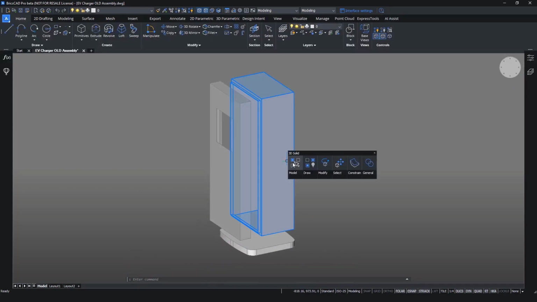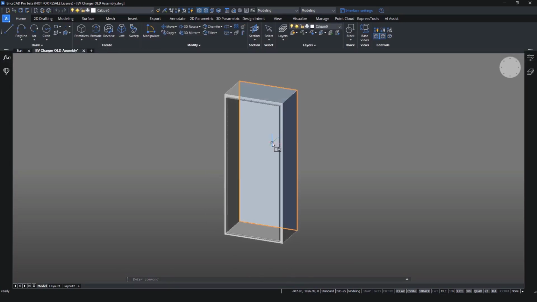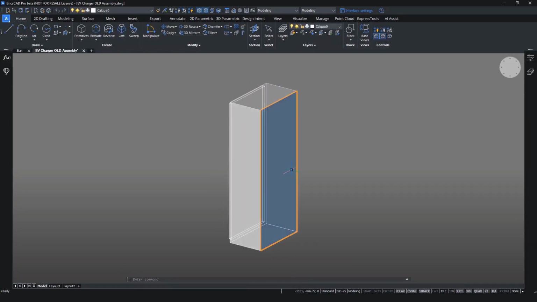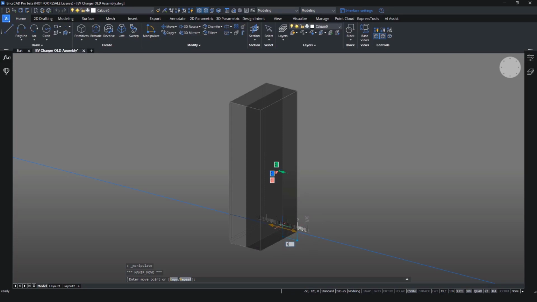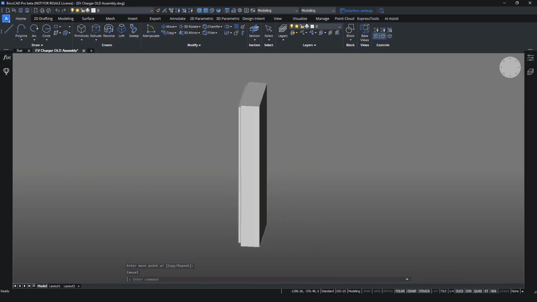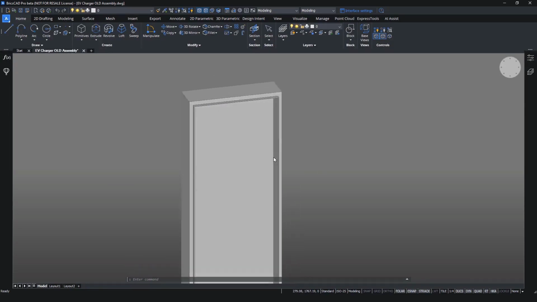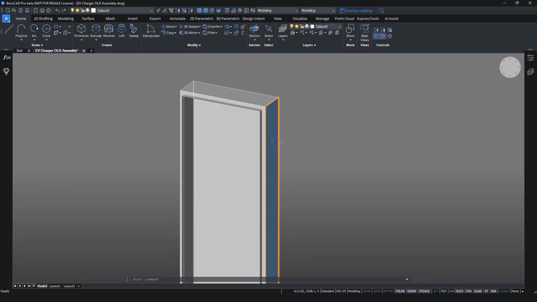First, we isolate the body so that we can work on this on its own. Next, we can move the back wall to make the body slimmer. Right now, we selected each face, both inner and outer, to keep the wall thickness intact. As we will want to move several faces and several walls of the design, to avoid making this selection each time, we can introduce some parametric intelligence here.